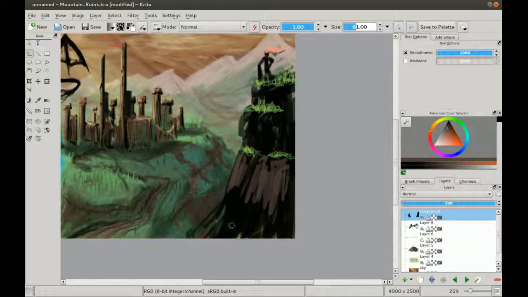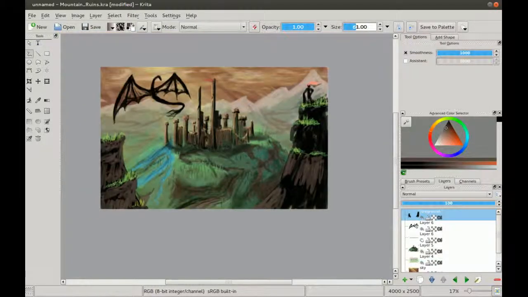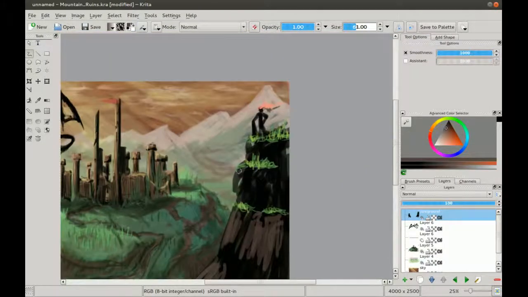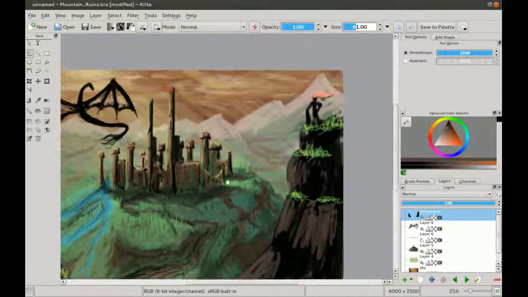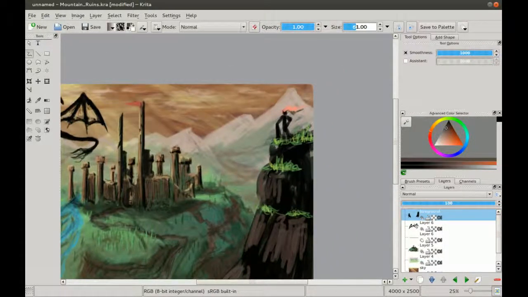What I'm doing here for this foreground is this part is supposed to be kind of like a cliff. There's actually like two cliffs, I guess. There's a cliff on the left and a cliff on the right, and we're looking in between them, going down into a valley, right? And the valley is where there's the little mountain that has the castle on it, the castle ruins. So these cliffs here need some color.